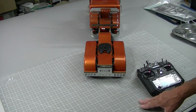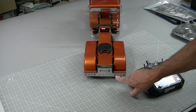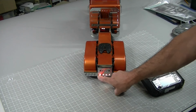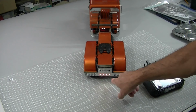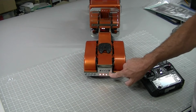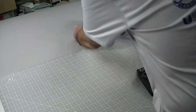Okay, the second thing is the marker lights. Now, I've got a video on that, and we'll turn these on, and you can see that I've got 4 amber marker lights in the back bumper. Those marker lights, the bumper, this is the stock bumper, it comes pre-marked on the back, and you just drill through and put the lights in.